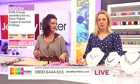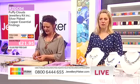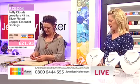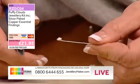Sometimes you'll find that you'll break the head off, and what I do is keep those for my polymer clay or set them into resin. But you know, sometimes you're not going to avoid it. They're not supposed to do this, but nine times out of ten they do.